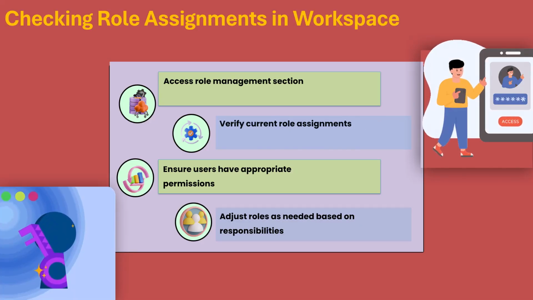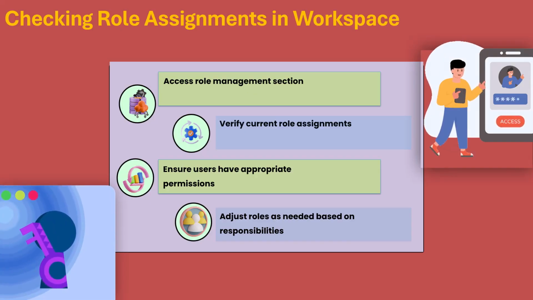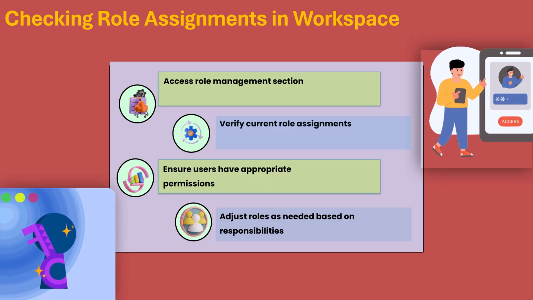Now imagine a world where everyone had the same role. Chaos, right? That's why checking role assignments is crucial. We'll see how to access the role management section, verify who's responsible for what, make sure permissions are handed out wisely, and tweak roles when necessary. Because let's be honest, sometimes people need a little less power or maybe a little more.